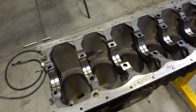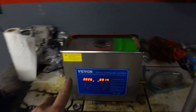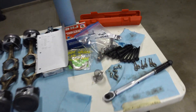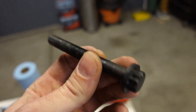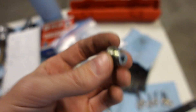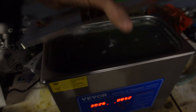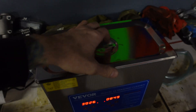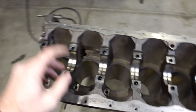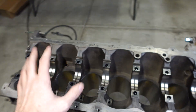I've been cleaning the engine block for so long that it's dark outside. I now have the main caps in my ultrasonic cleaner - I just got this thing and it works really well. I'm using a cleaner that won't harm the metal, and you can see how clean it got these bolts. Did the same thing for the oil squirters and their bolts - really satisfied with that. If you guys don't have one of those ultrasonic cleaners, you've got to pick one up. I'm going to go ahead and get the oil squirters installed now while I'm waiting for those main caps to be done, then we'll get the bearings in, do one final clean, and get the crank installed.